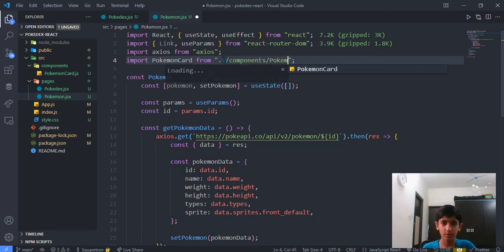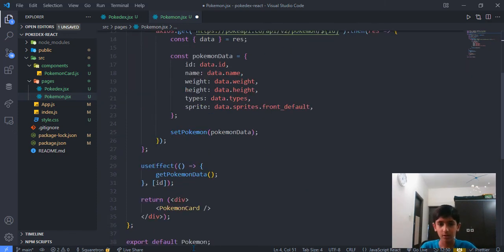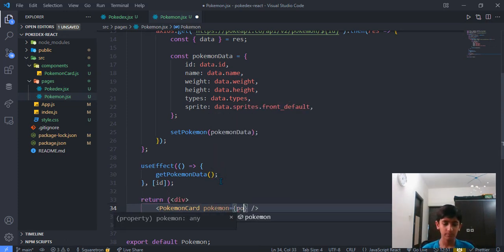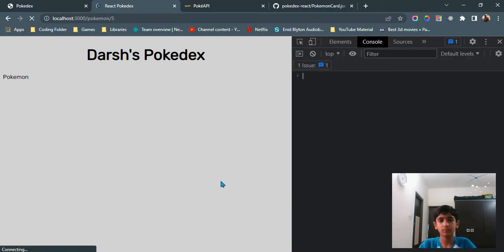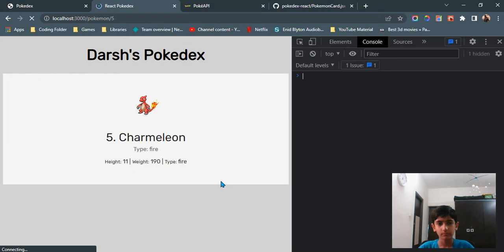Slash PokemonCard. It's imported now. And now we just need to pass the Pokemon. Pokemon. Save it. Give it a reload. And there you go. We have it.